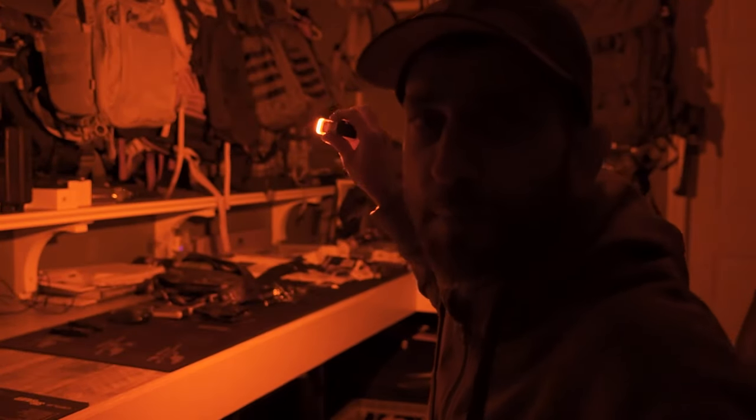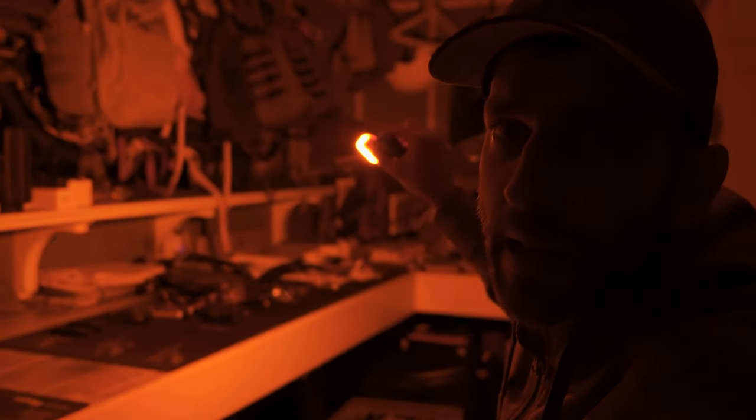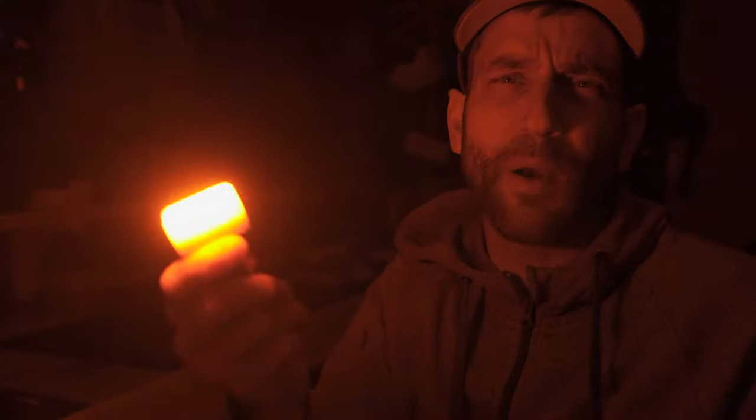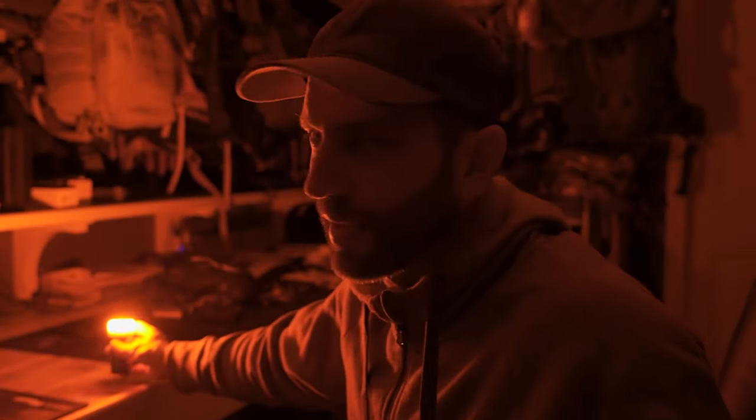Now, as I table stand this, the ability now to easily read, that's not going to be a problem with that high mode. A quick double press, well, that's the turbo really lighting this place up. So you can see even with the diffuser, that's a ton of light. Now, I'm curious over time if that will kind of heat up. This might not be the best, but that is quite bright. And again, the ability to really light things up.